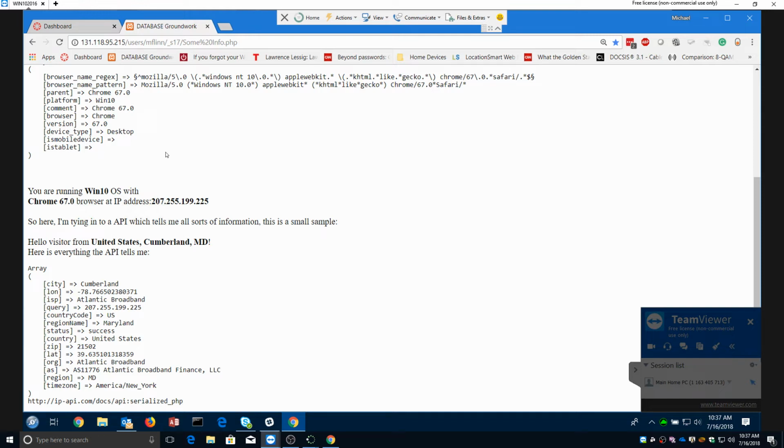A couple of different key things here. Browser caps. You may need to be creative with IP address acquisition.